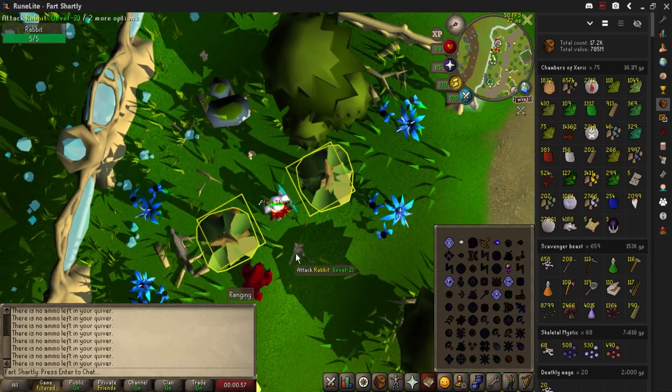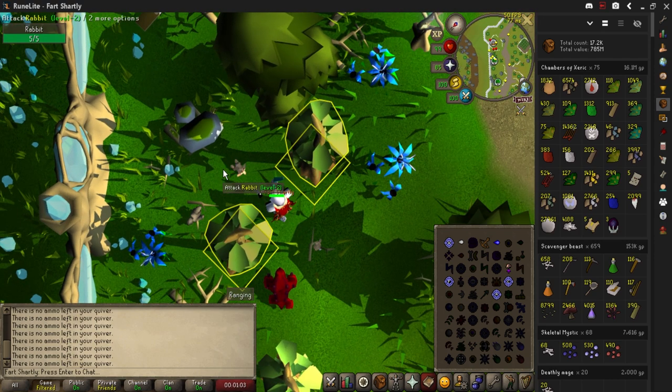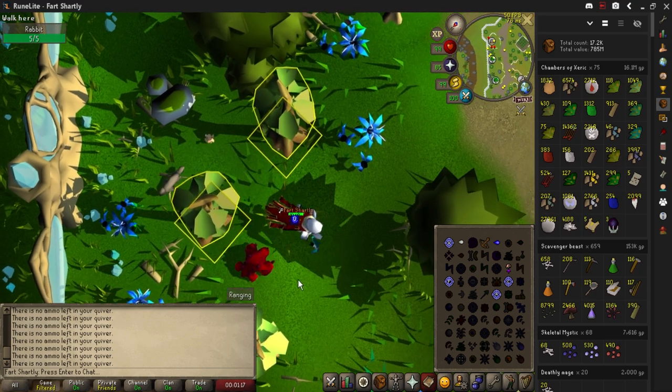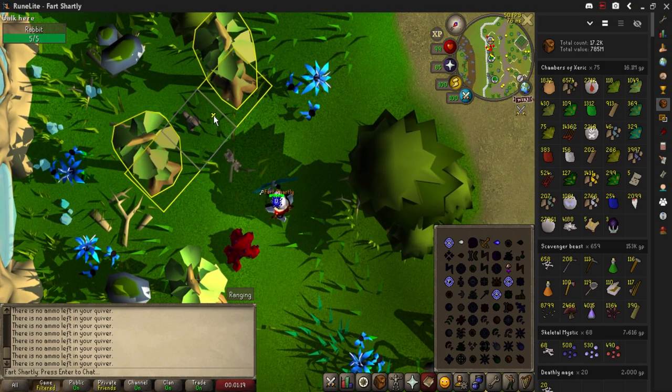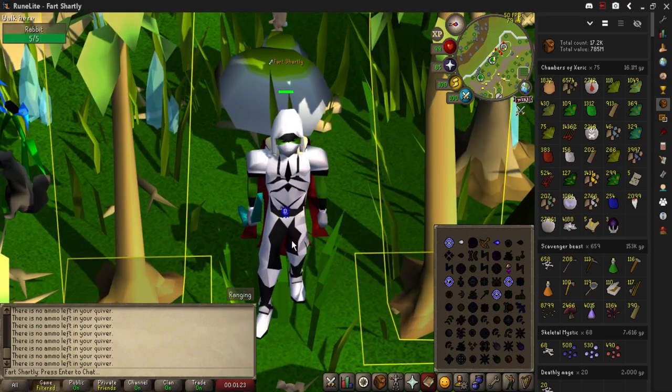So right now I've got them on either side of me. They're in the correct rhythm, but I really would like them stacked one on top of the other. So what I can do is wait for this one to attack me, and I'm going to run to this square, which will line them up, and I can run back to this square, which will cross over them. So that one attacks me, I run here. He's lined up now, great. So now that the rabbits are actually in position, we can put this to use.